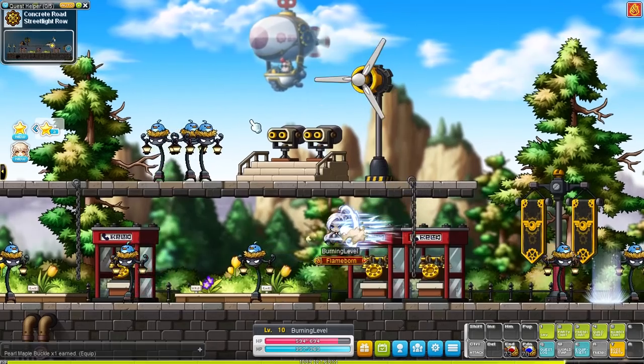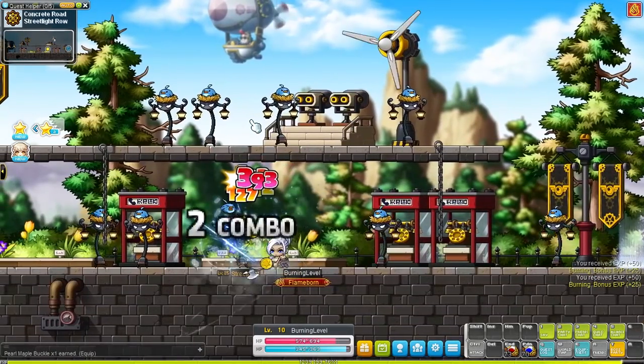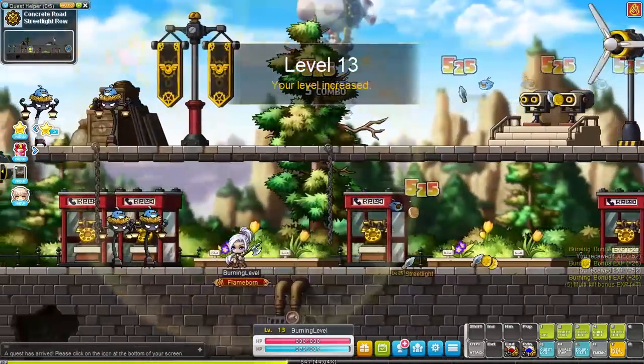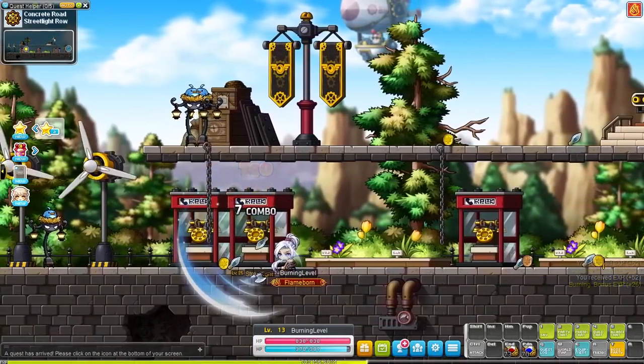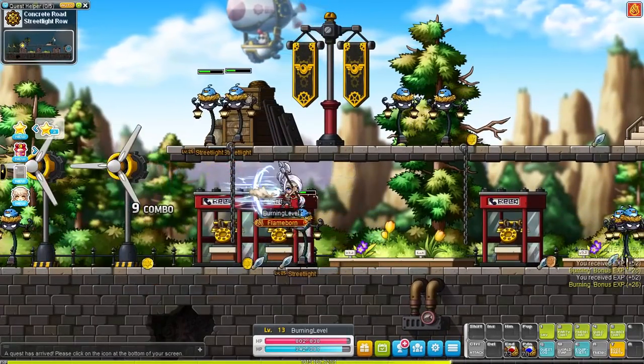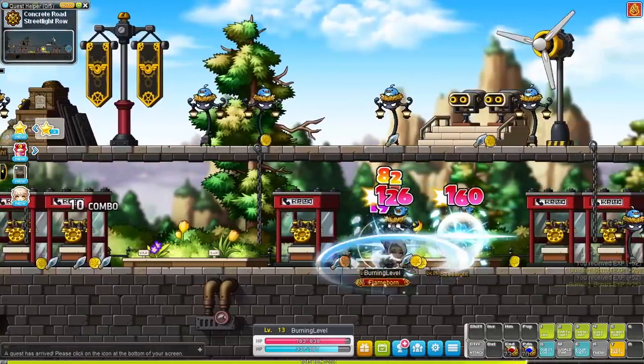To start off my leveling journey, I went to Streetlights in Edelstein. The Burning World is based on the regular servers, so I don't need to be worried about getting clapped by level difference as much as we do in Reboot. Honestly, you can train in Victoria Island or any other class starter areas. These levels go by super fast, it really doesn't matter.